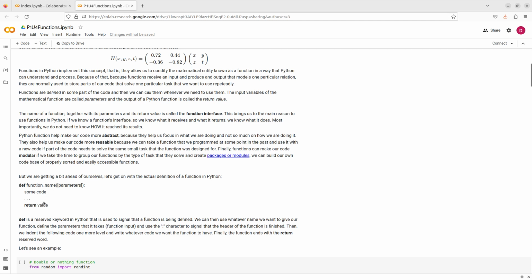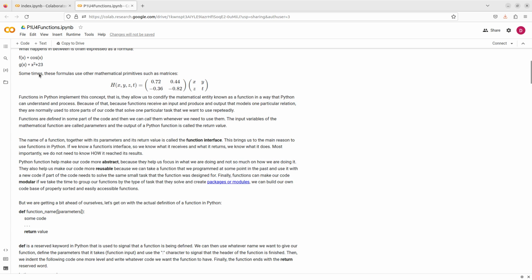Okay, and then usually I have this other special word, return, that gives back to the piece of the code that is using this function the value that that function has computed. Okay, if we went back there, the parameter here would be just the x, the code would be this one, compute this and put it in a variable, and then we would return that variable.